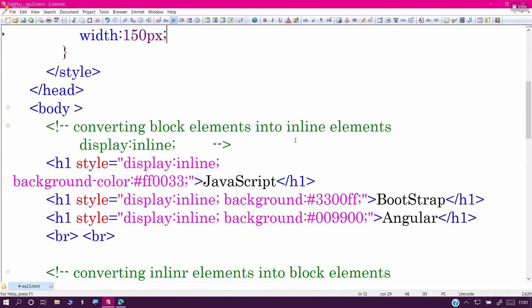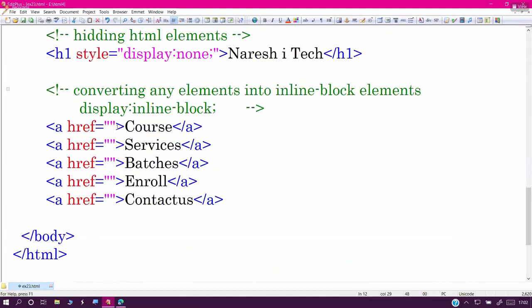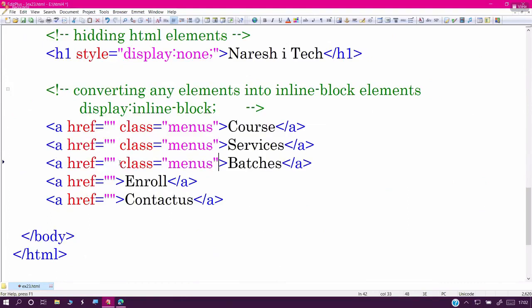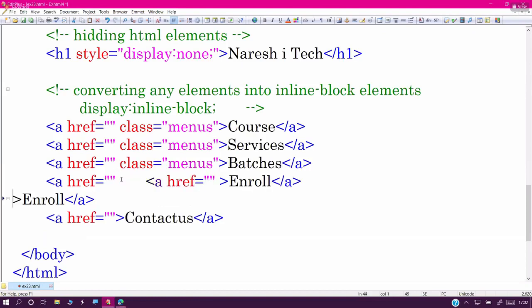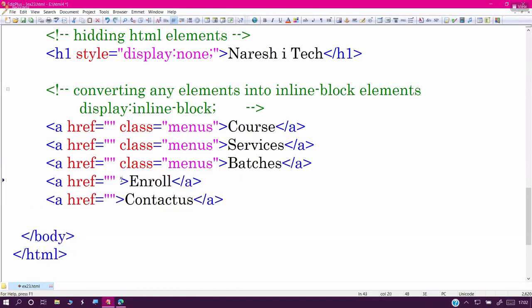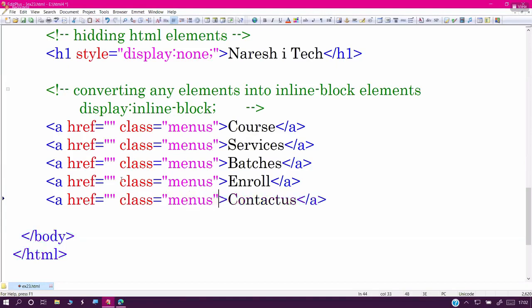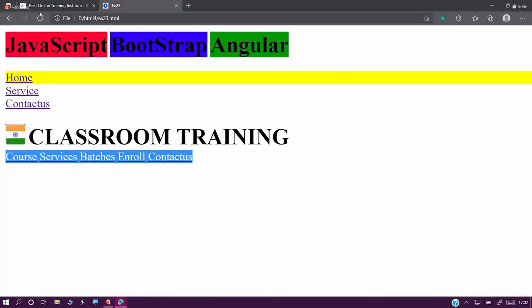Now map this class to all 5 anchor tags: class equals menus. Width not applied yet. The code is just reduced a little bit.